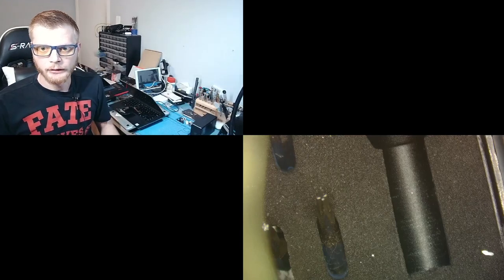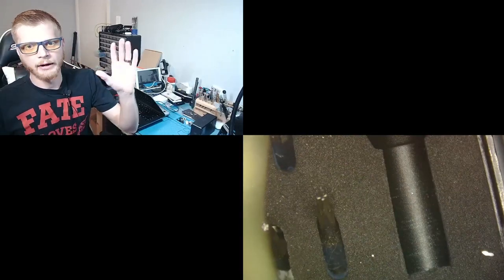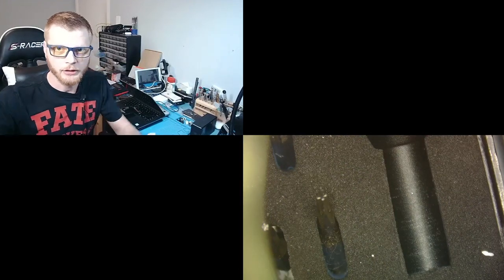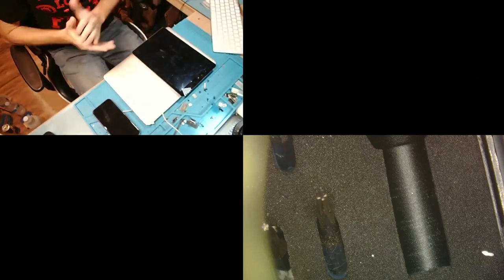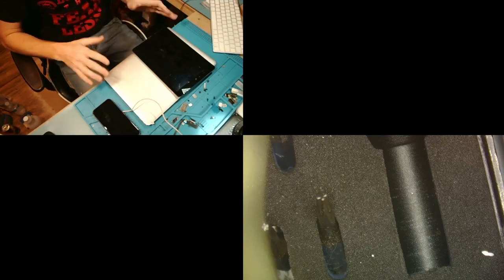And so you'll see on the bottom right, we have my scope camera. And then you have me up here. Now I don't have my hand camera set up, but I'm just going to tilt my main camera down like this. That way you can see what I'm doing as I'm working down here.